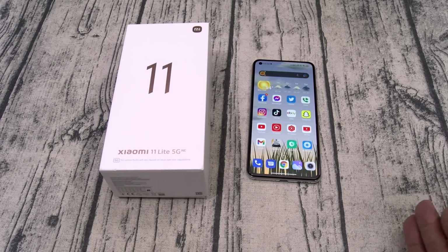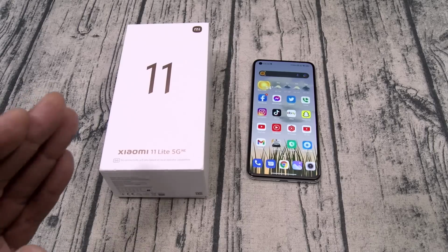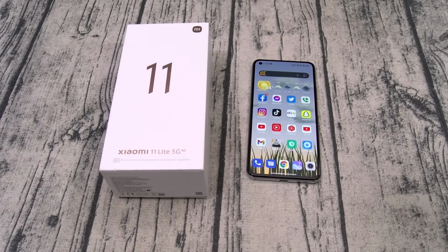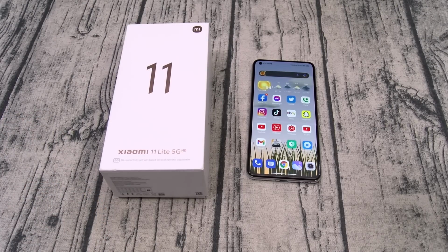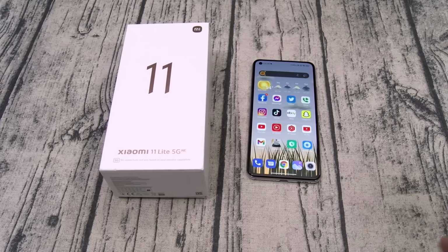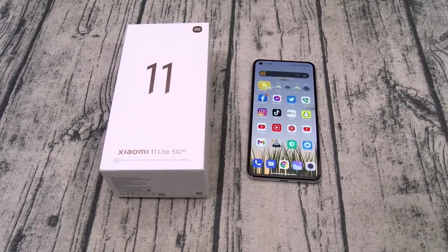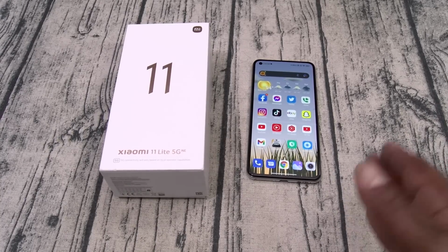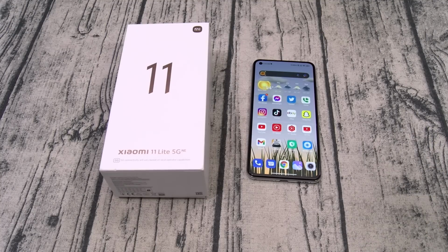Only thing that I don't like about this phone is there's no wireless charge, they don't got the super wallpapers, and of course, no 5G. But if this phone was being sold in the USA at Best Buy or at Walmart, and you could get 5G in the USA, it would be a serious problem for Samsung. All right, shout out to Xiaomi. They doing it right. IR blasters, thought protection, smooth fingerprint sensor, smooth face unlock, smooth OS, innovation out the wazoo. I love it, okay? For under $400, this is one of the best and smoothest Android phones you're going to find.